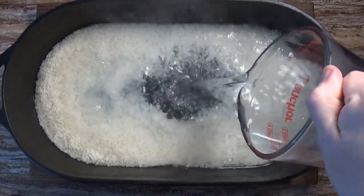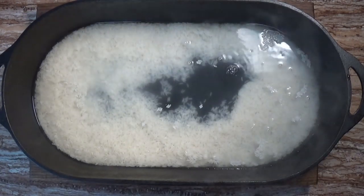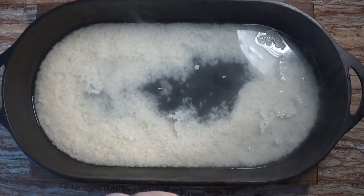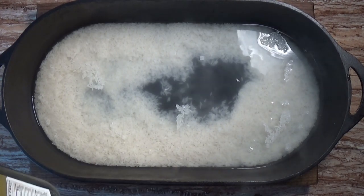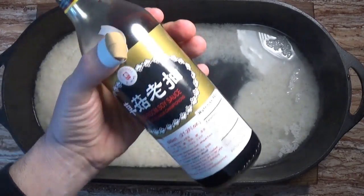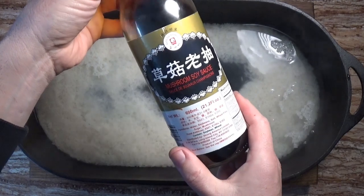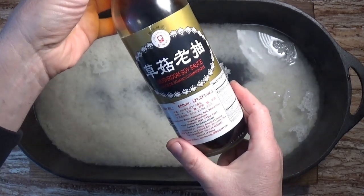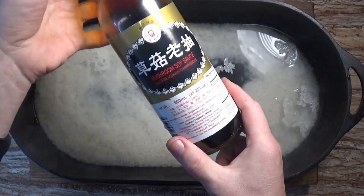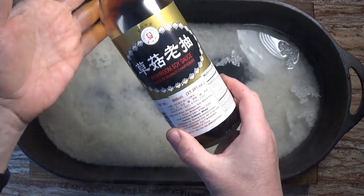So given that, we are doing about 7 cups of water here. And to this, we add probably about a 1/4 cup of soy sauce. If you're going to get soy sauce, folks, get the good stuff. Go to an Oriental market and not your regular supermarket, because this stuff here I bought for about $1.50 or so.